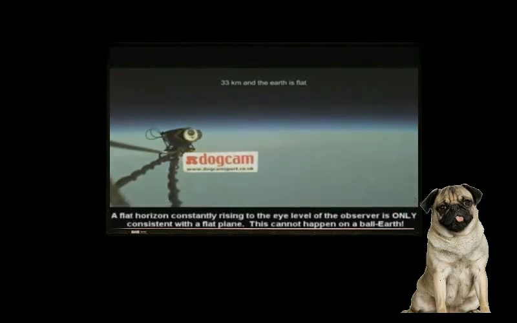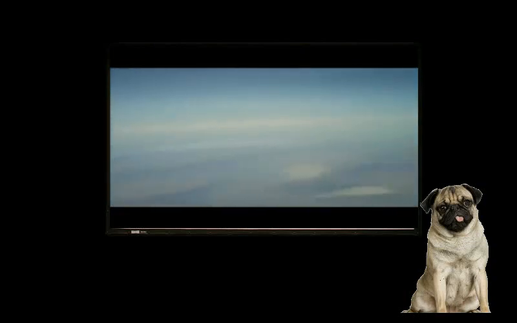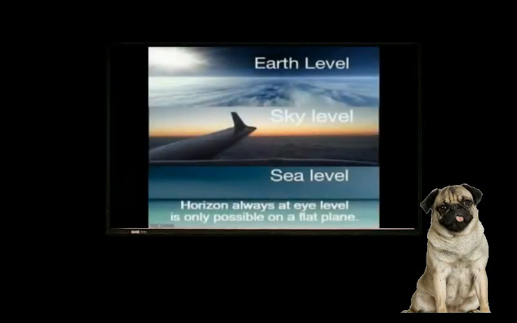Now, this is totally impossible on a ball. No matter how big the ball was, as you rise up, you have to look down to see the curvature. Look down to see the horizon. But what actually happens if you go up in a hot air balloon, the horizon rises right on up with you, the whole way up. Just keeps on coming up at eye level, as high as you're going to go. That's just impossible on a ball. If you think about it, if you're on a ball and you're in a hot air balloon or an airplane, you should not be able to see out your window, straight out your window, the horizon. You should have to look down, further and further down, the higher you ascend to be able to see that horizon. But you'll never look down to the horizon on the Earth. It will always rise up to your level.